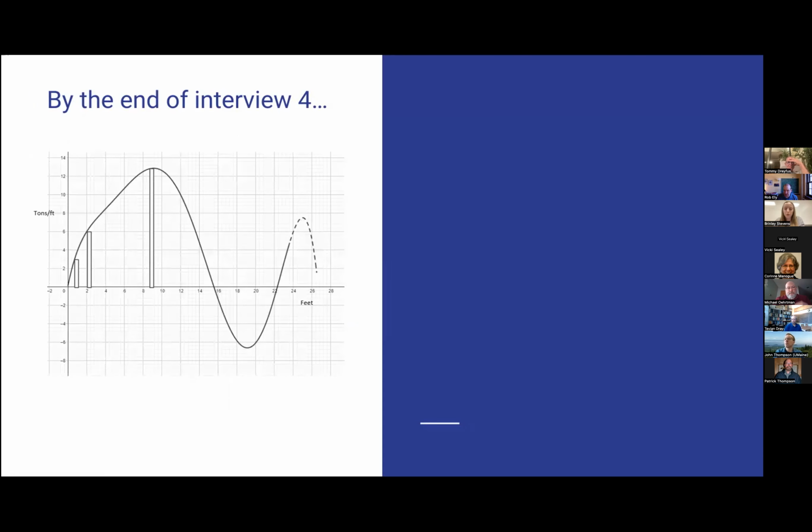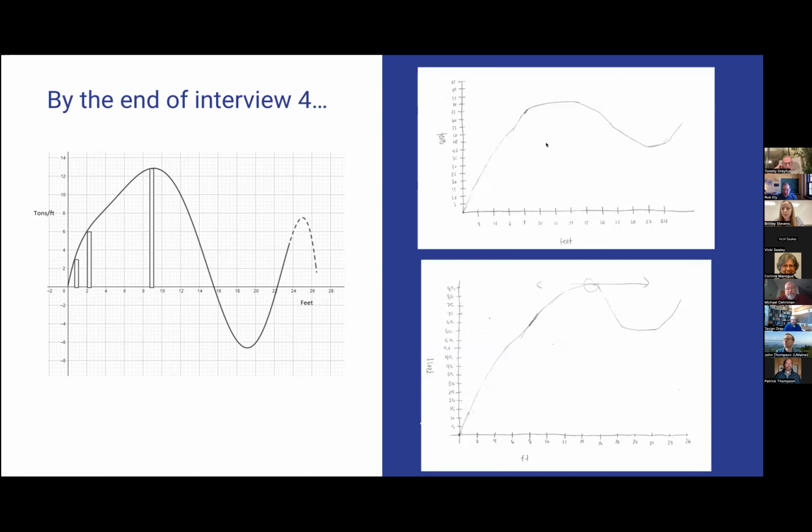So by the end of interview 4, this is what the road context looked like with that extension. And students were able to reason quantitatively about thinking about these little pieces of dirt that they would scoop up and put off on the side. And so they were thinking, okay, I'm adding a little bit more, oh, a lot more in this one. And then they started reasoning about losing dirt as they filled in the pit. So here are some of the graphs that they were able to roughly sketch using their quantitative meanings for the context. So we were really pleased with their work there.